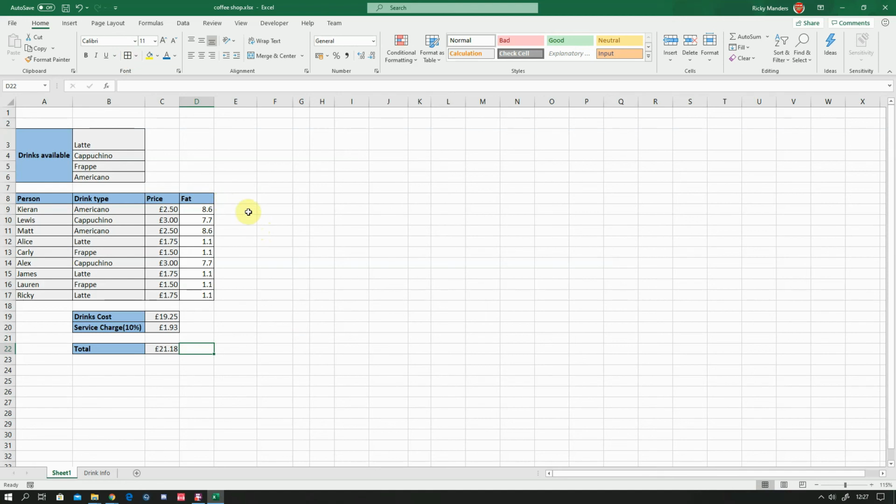There is an HLOOKUP function that works the same way, except instead of going down, it goes across. You don't need to use that. There's a LOOKUP function which allows you to do both. We're not going to use that. There's also an XLOOKUP function in Office 365. Again, we're not going to look at that. I will start teaching that in class soon, but I need to make sure that the examining board is allowing us to use that as an answer.